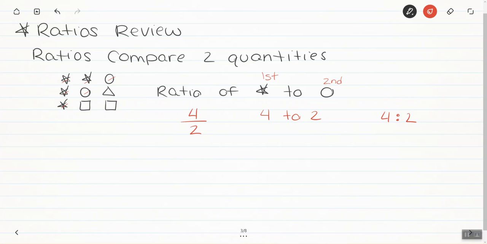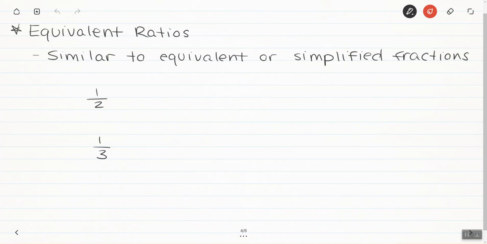Now remember when we actually did our ratios unit, we would have said, okay, well, maybe you can put this in simplest form. So I can divide it by 2, numerator and denominator, and I get a final answer of 2/1 for my ratio. And that's exactly what we're going to expand on today with ratio tables. So ratio tables are going to build off of what are called equivalent ratios. So equivalent ratios are similar to equivalent fractions and simplified fractions, but because they are a ratio, we're actually comparing two items rather than just looking at the numbers of part to whole.